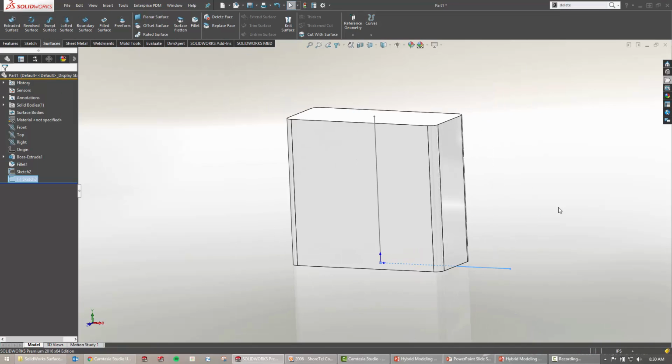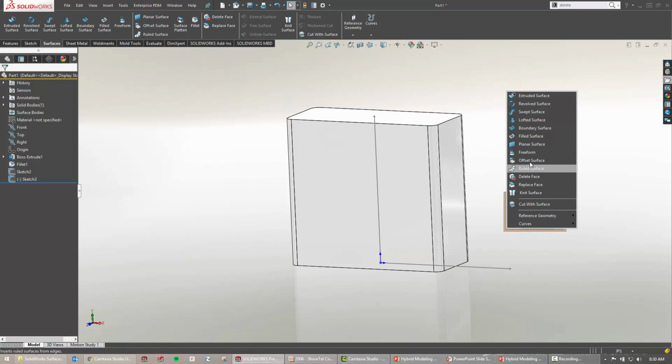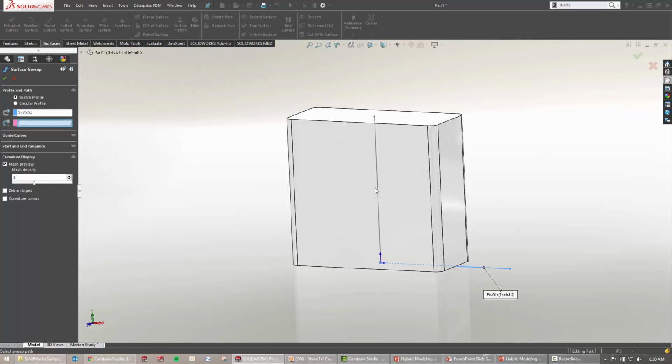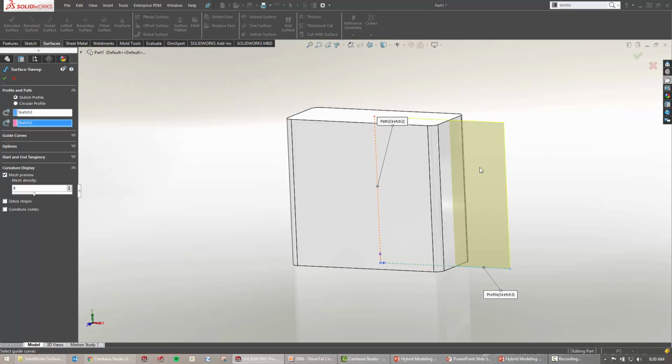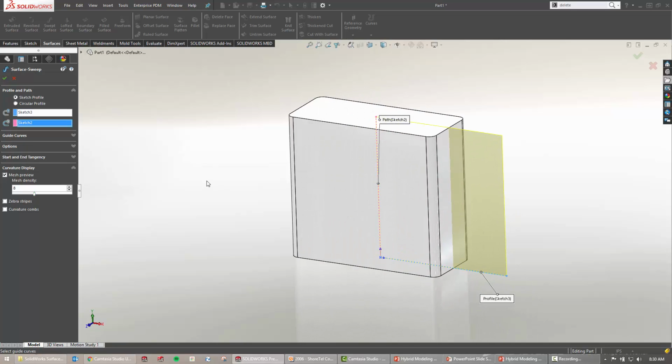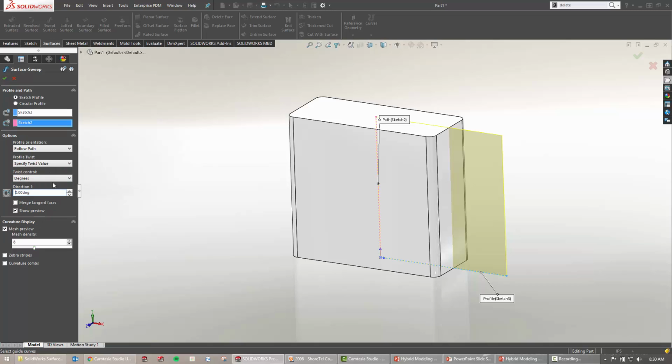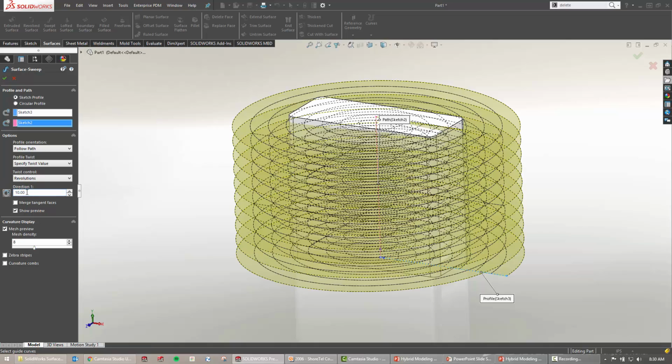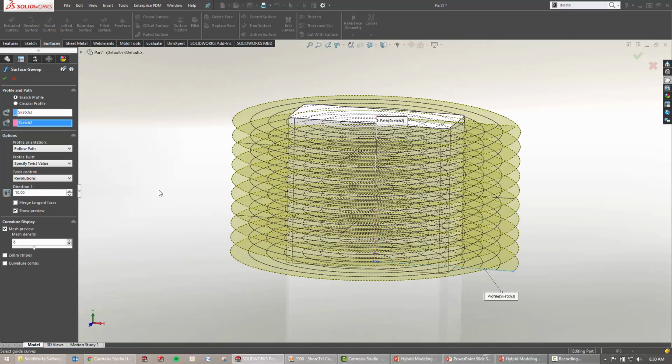All right, so why do we do all that? Well, we do all that because we're going to create a surface sweep. Now, most people know how to do a regular solid sweep, and this is really no different. You've got your profile and your path, and when you first pick them, it just looks like it creates a single sheet. Well, what you want to do is go into your options and change the profile twist to specify twist value, and then how many revolutions. So now we'll say, I don't know, we'll take 10, probably 20 revolutions. I'll probably up this. Actually 10 will work. 10 will work just fine.